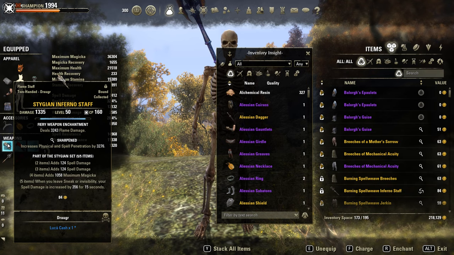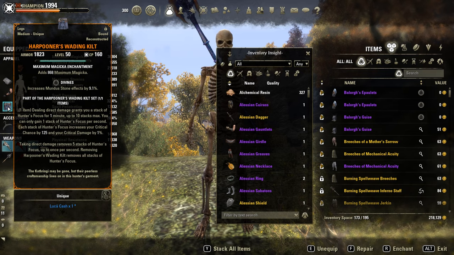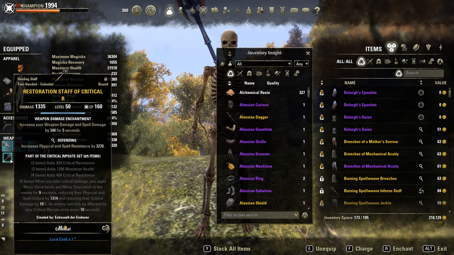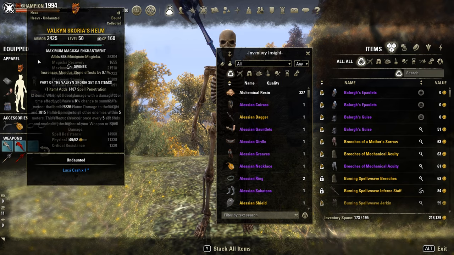As mythic item, the Harpooner's Wading Kilt gives over 6% crit and 10% extra crit damage with 10 stacks. Alternatively, you could go with 2 Balorgh here if you don't have access to mythic items. On the back bar, Critical Riposte for extra crit resistance. Glyphs: full Magicka and full spell damage on the jewelry.